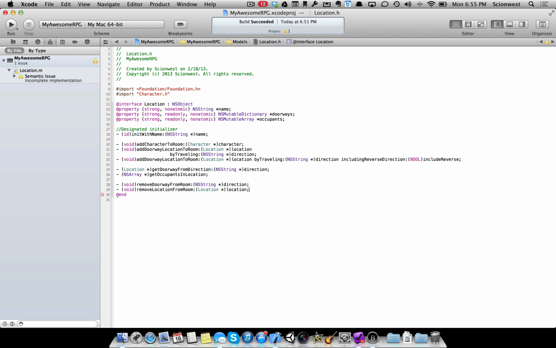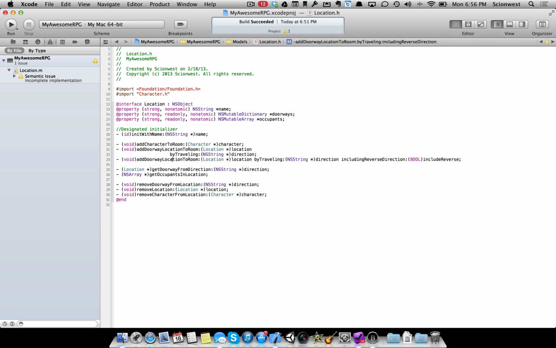Okay, and what we're going to do with these, I will explain in just a second. Remove character from location. Okay, and what we actually need to do is just say remove doorway from location, and remove location. So let's just do it that way.